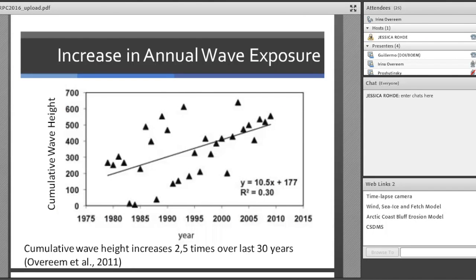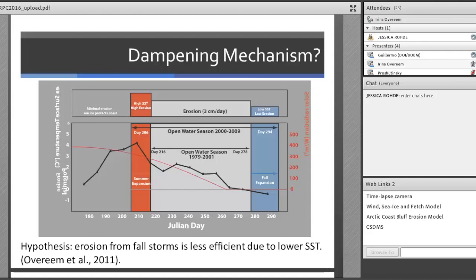But then if you plug that into the wave exposure and the storm setups, you can see that also over this period there's increases of cumulative wave height, which we took as an integrator of the energy that's brought to the coast, and setups. And so Katie Barnhart actually ran this model for the last 30 years and found that the speed up of erosion indeed seems to be following both the warming of the water as well as the increases of storm setup, or basically the cumulative water level.